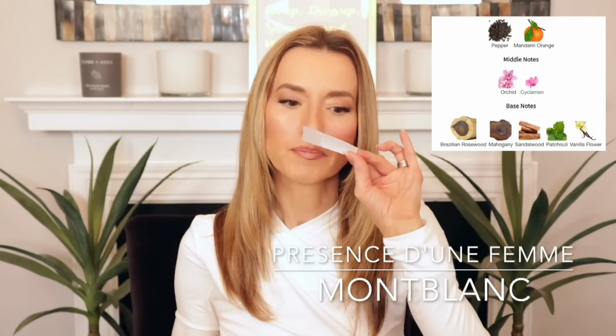Orchid is a fantasy note, and it's supposed to smell like a spicy flower, so something exotic. And it's very, very woody in the dry down. Does have another one that has a prominent patchouli note, and this one has pretty darn good performance. I would say, you know, at least moderate. At least you're going to get 4 to 6 hours.